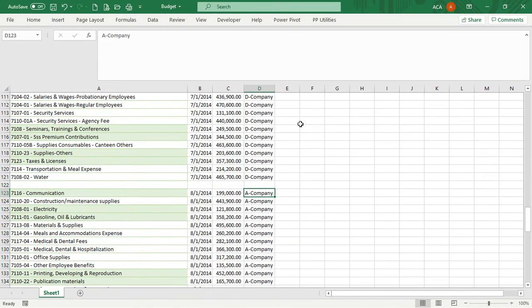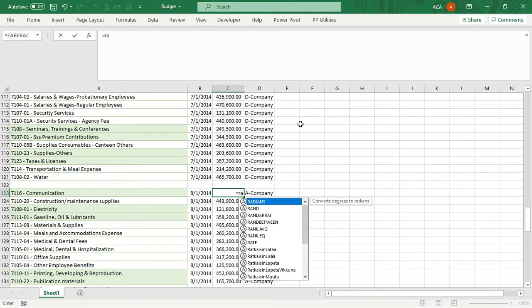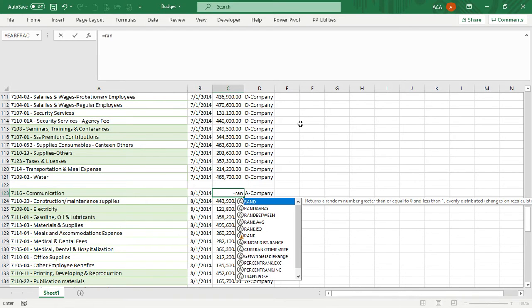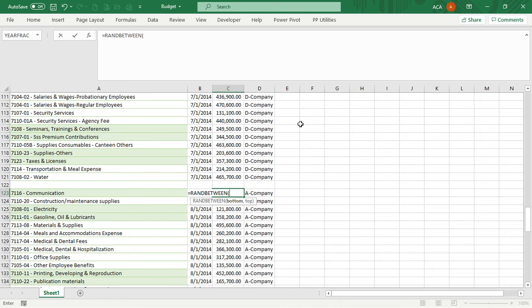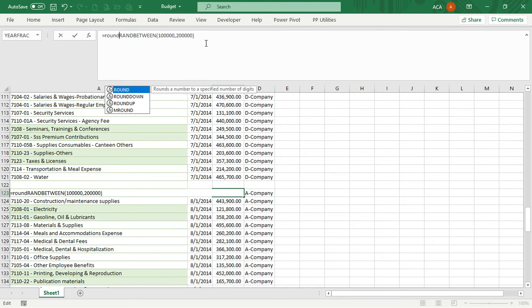Let's delete this one. Let's change some of the amounts using random amounts. You'll use RANDBETWEEN, let's say 100,000 and 200,000, and let's round the result to the nearest 100.